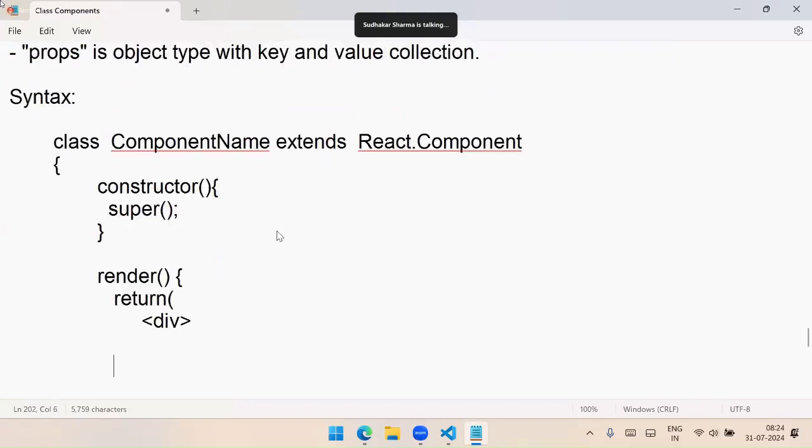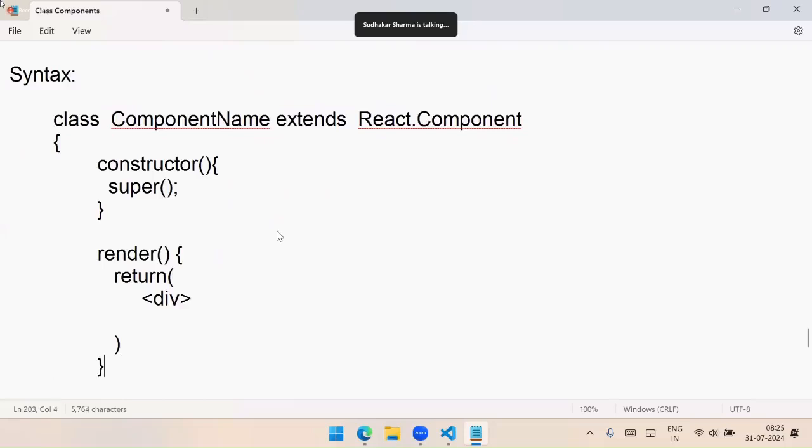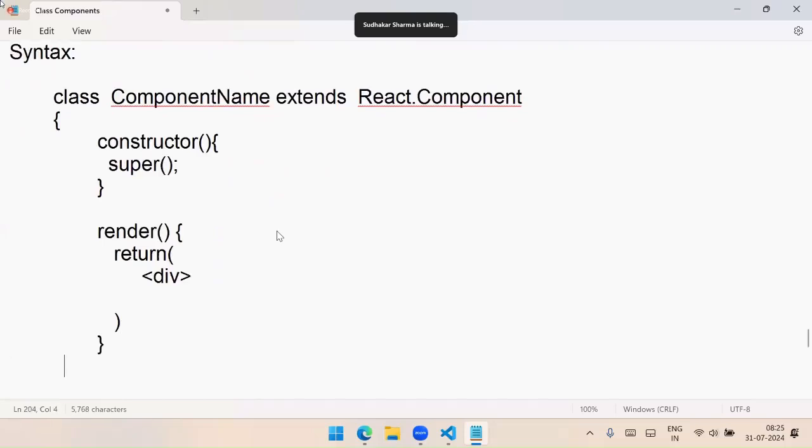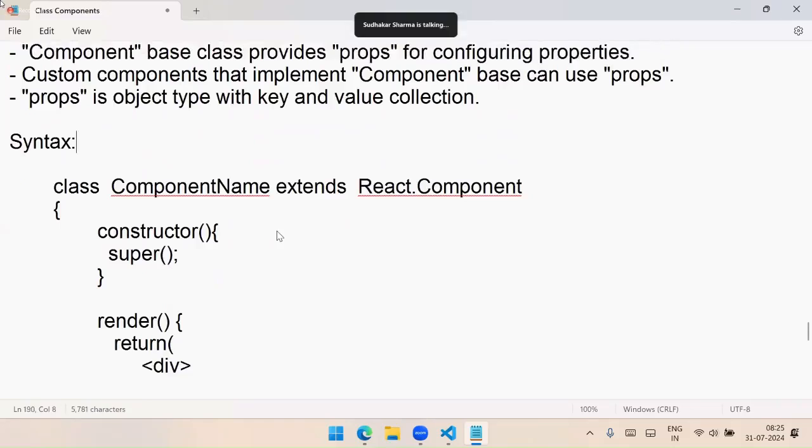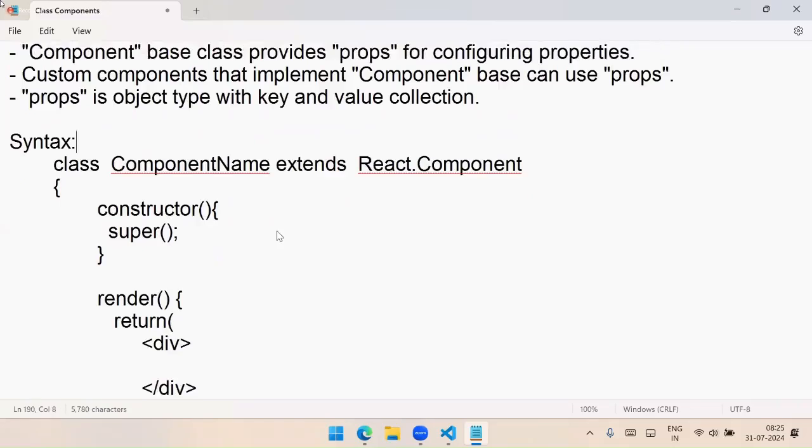So the point here is this render return can use this.props.key.